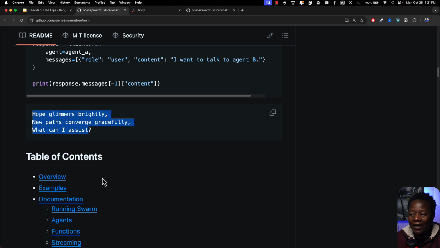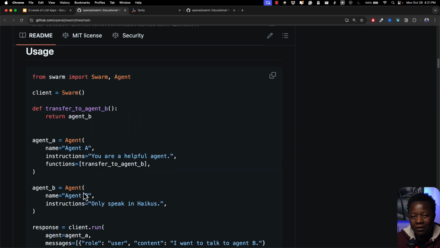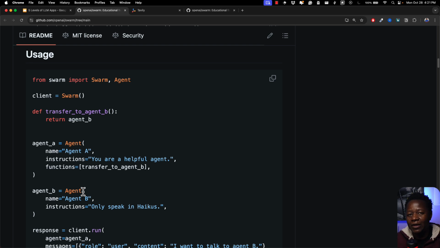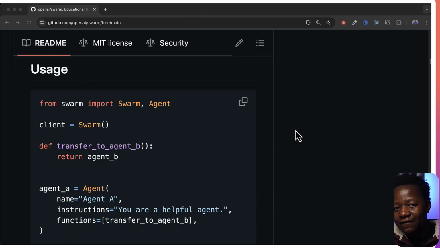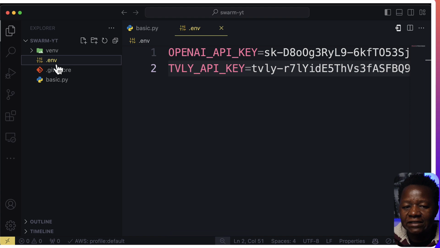Okay, all right. So there's more here. You can read and do all sorts of things, but what you want to be able to do is go ahead and start doing things. Let's go ahead and get started. Okay, so obviously the first thing you need to make sure you do is to have the OpenAI API key, and I want you to put that inside of this .env. And the next thing we'll talk about is we're going to use this Tavily API key, which we'll get to, for search and everything. All right, just make sure you have that set up.